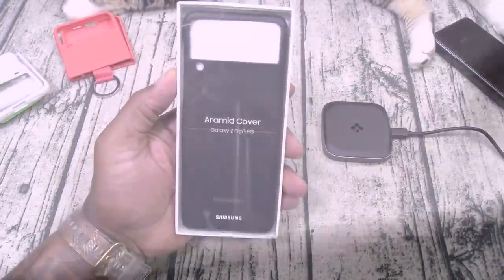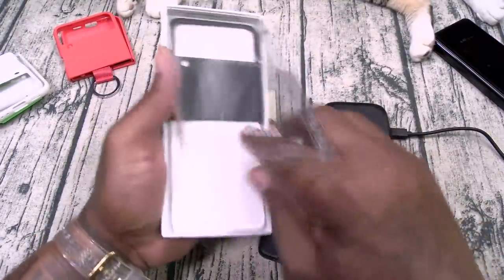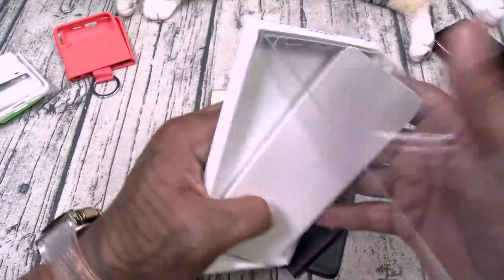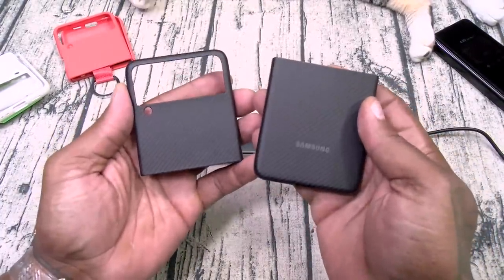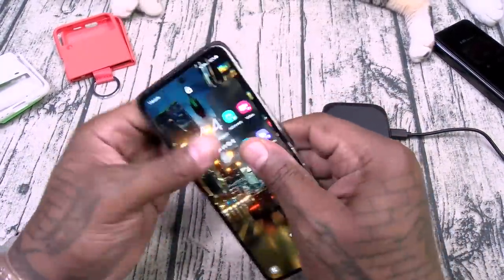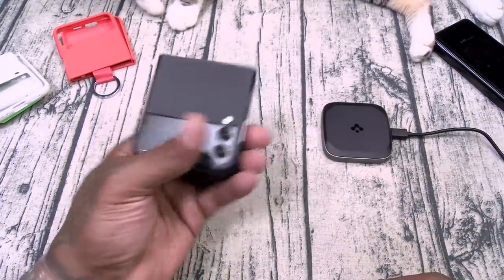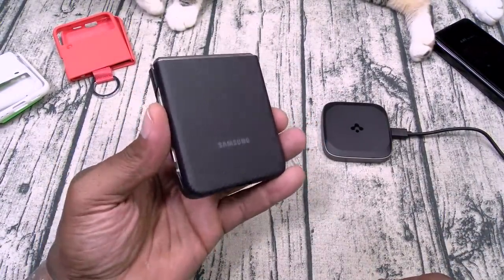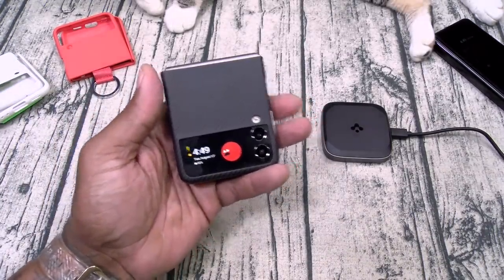Next up, we got the armored cover. Now this one is gonna run you 70 bucks. This is gonna be my second favorite case, I could already tell, because y'all know how I feel about carbon fiber. Now this one, just an armored skin. Just drop this one on. Top and bottom. Now this is a minimalist style case. If you don't want too much extra thickness. Let me do the smell test real quick. This one smells like race car.